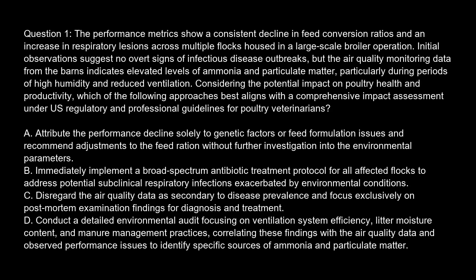Question 1. The performance metrics show a consistent decline in feed conversion ratios and an increase in respiratory lesions across multiple flocks housed in a large-scale broiler operation. Initial observations suggest no overt signs of infectious disease outbreaks, but the air quality monitoring data from the barns indicates elevated levels of ammonia and particulate matter, particularly during periods of high humidity and reduced ventilation.